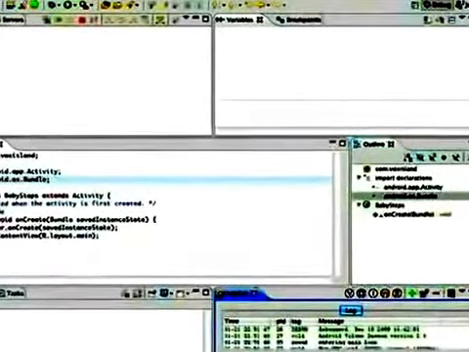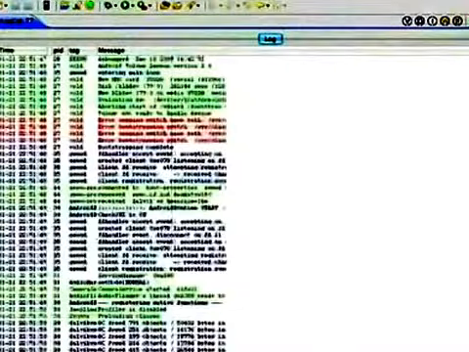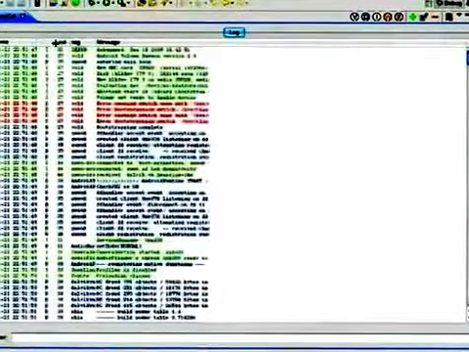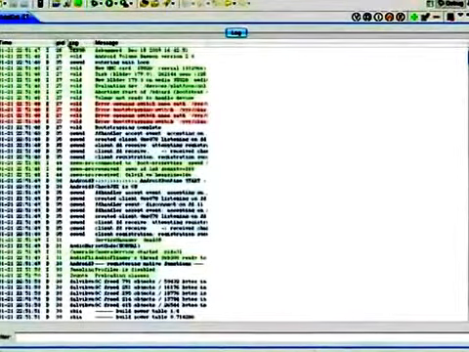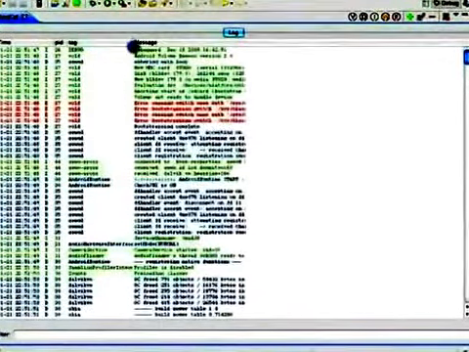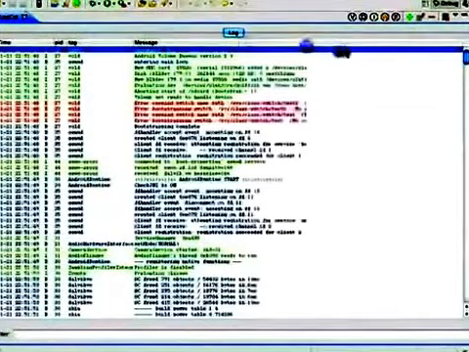You will have access to the variables and the breakpoints in this panel. You will have the outline panel and the logcat, which is going to be very, very useful to know what's going on in your emulator or on your phone.